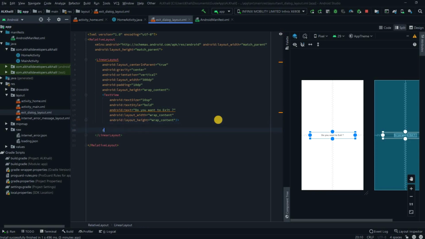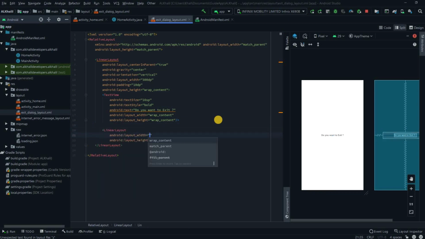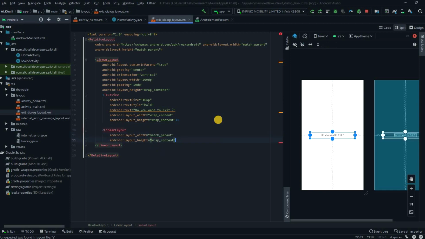So I'm just going to take another linear layout, and width will be match parent, height will be wrap content.